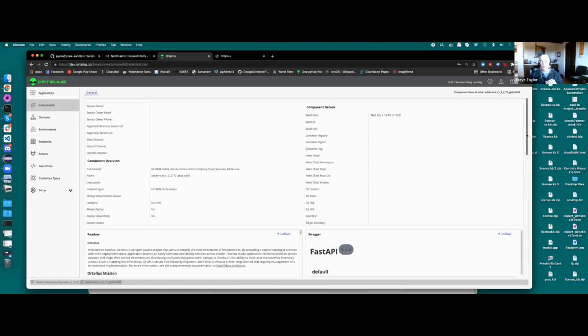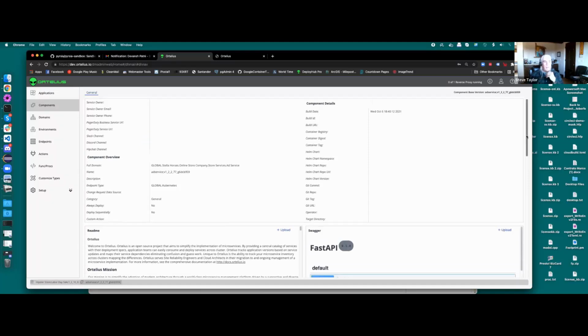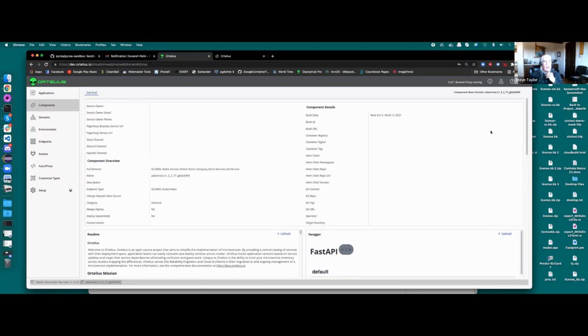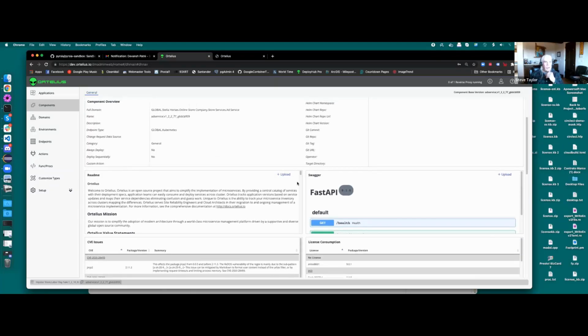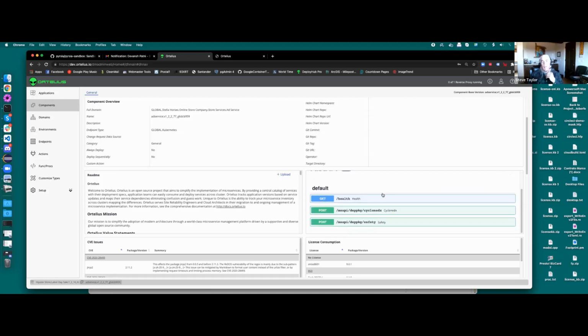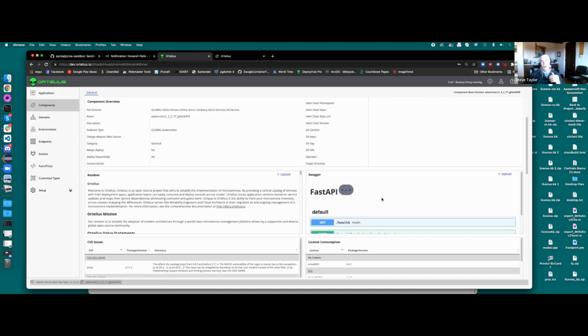Now, when we do that build, we hook into the CI/CD pipeline, and we want to grab information about what's happening at the pipeline level. So we'll go in and grab the README file from the repo that the code is being built from, and any OpenAPI or Swagger. The reason this is important is we can track changes of your endpoints over time.